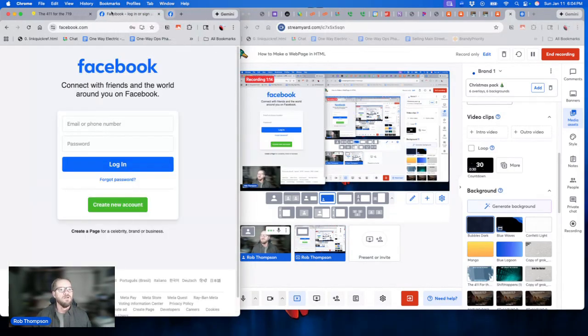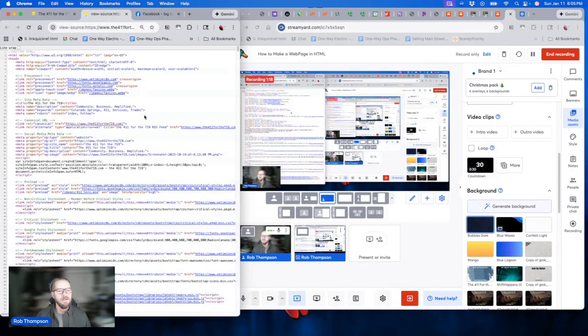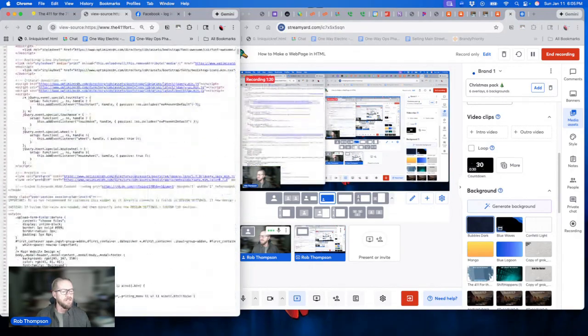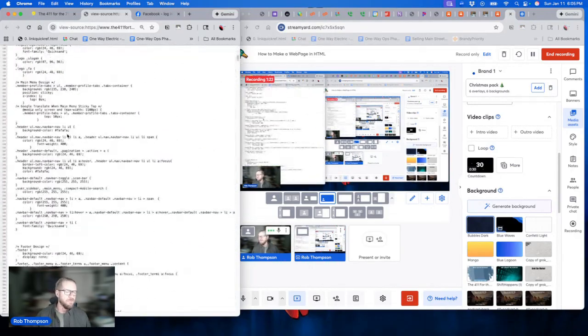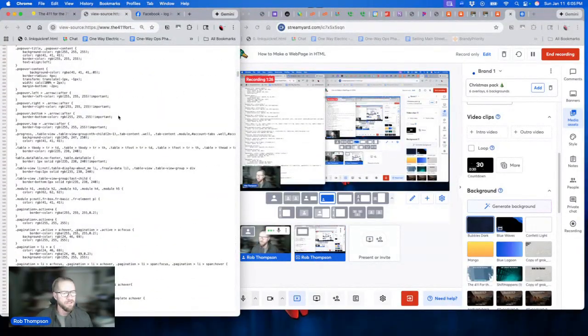Let's go to one like this one here. We'll go here and we're going to say view page source. What you see here is HTML and JavaScript and some CSS styling, and I'm not trying to get too complex here, but basically all of this code that you see here is interpreted by a web browser such as Chrome.